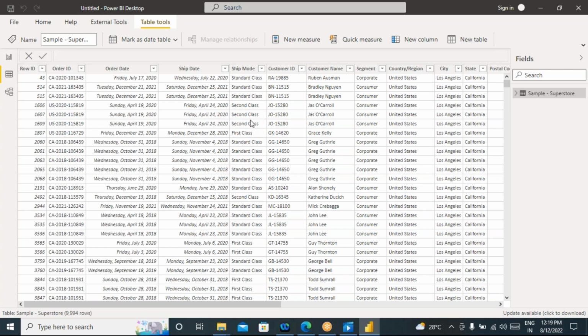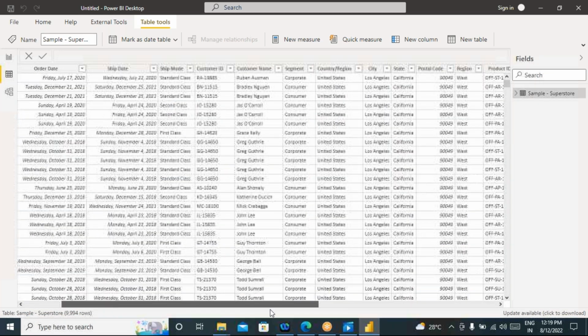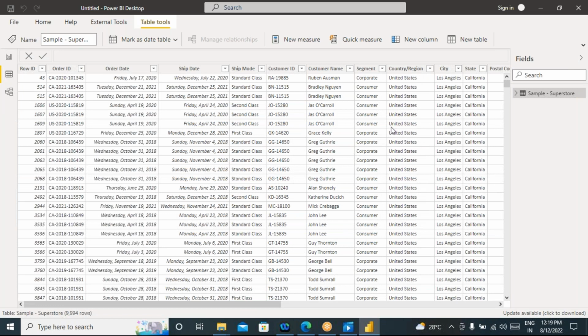And ship mode, what are the different types of ship modes we have. If you select next day delivery or first class delivery, we can say that next day itself we can get it delivered, right? They are different classes of ship modes. And customer ID, who is the customer, and customer name, and segment, which segment it belongs to: consumer, corporate, or what kind of segment. And country, city, state, this kind of data I have.